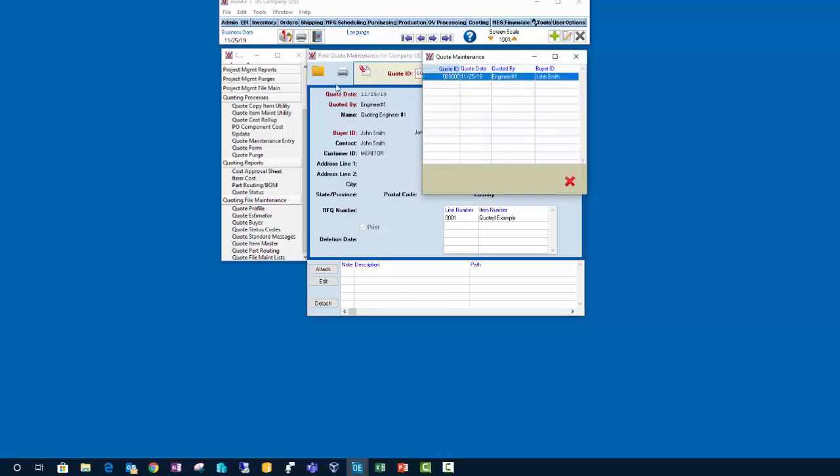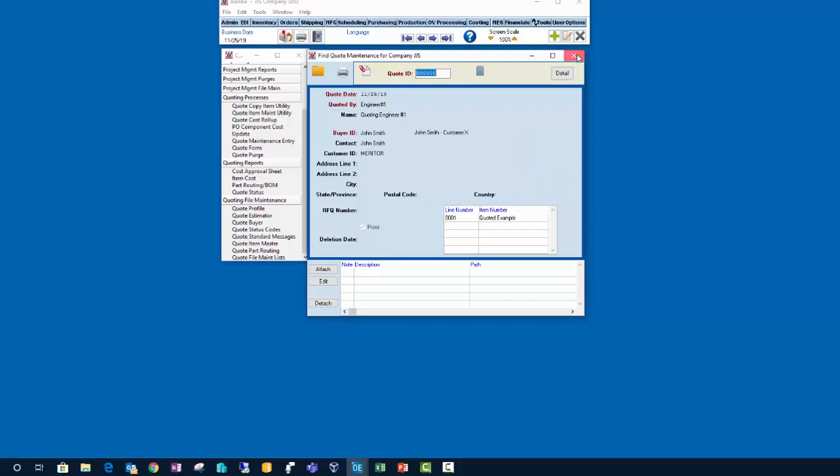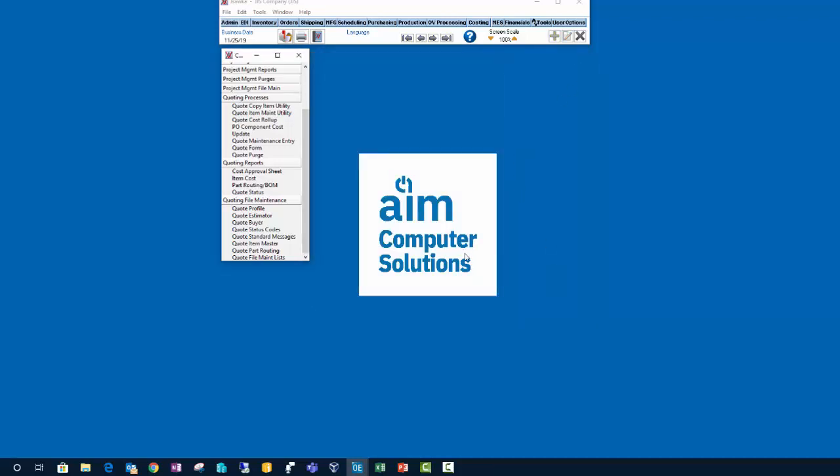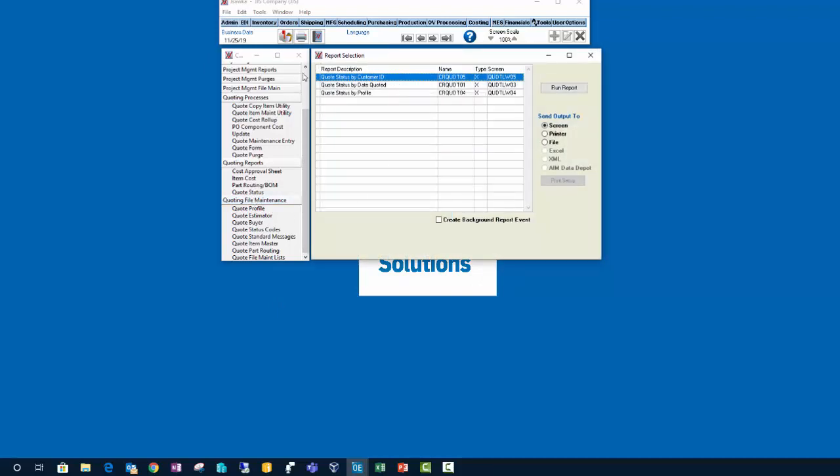You then have an ability to look up all the quotes on hand and who they're from. We have reports from the quote module that show exactly where you're at with your quote status. Which quotes do you want to show? Do you want to show it by the quoting estimator? Do you want to show it by the customer ID? Do you want to show it by the date that it was quoted? Of course, we can build any custom report you want, to report them in any other fields that you want.